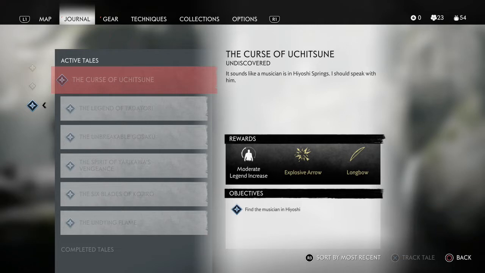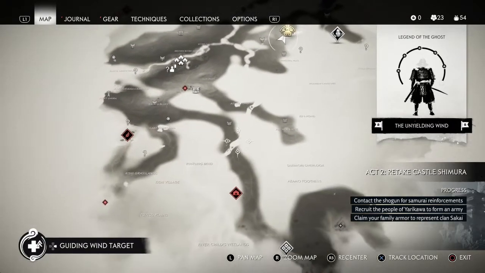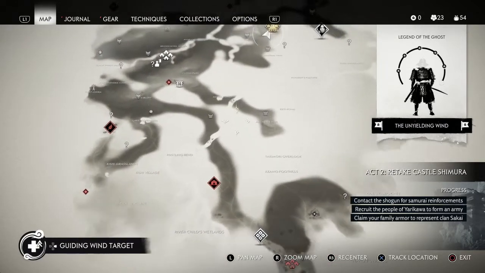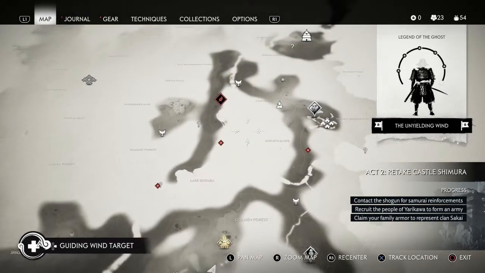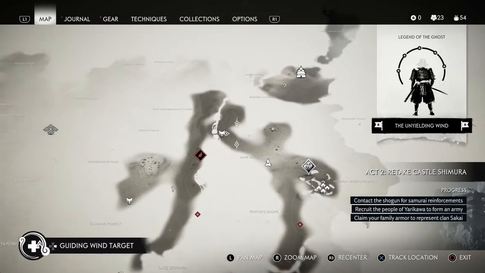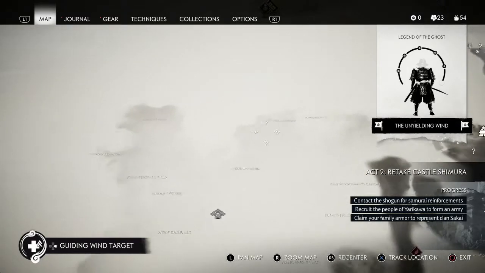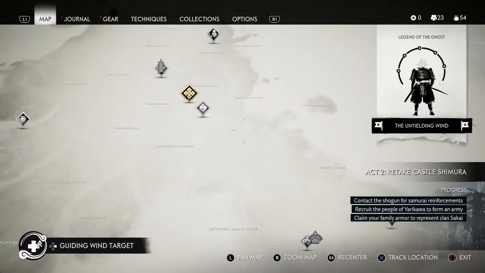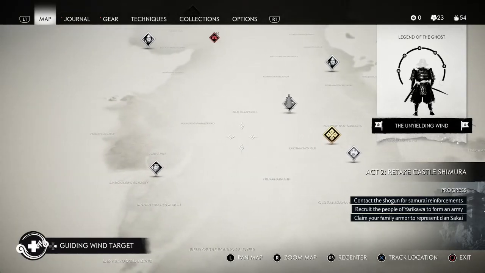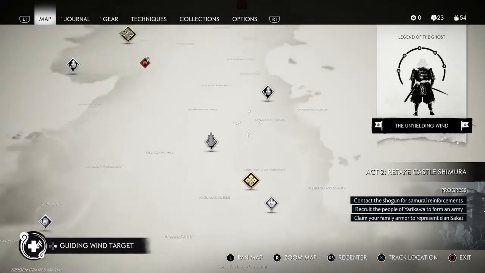Yeah, we can't even do it. It sounds like magician. Find the magician in Hiyoshi? Do we even have that here? Hiyoshi. I think it's... Hold up. It starts with an H though, right? Maybe we can find it here? Oh man, that's a lot to explore. Nope, not here. How about a little bit further up? Maybe here. Nothing there. What does it say? Last Sancho standing. So weird. I think we can't find it here.